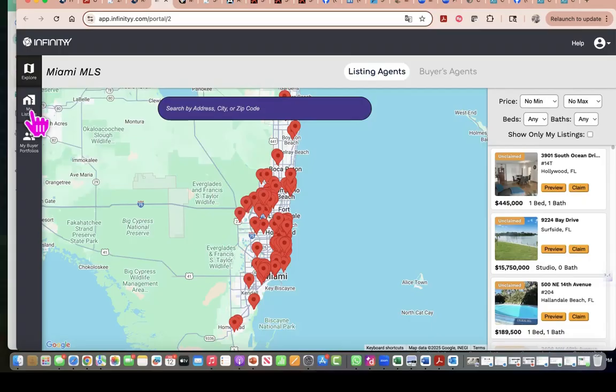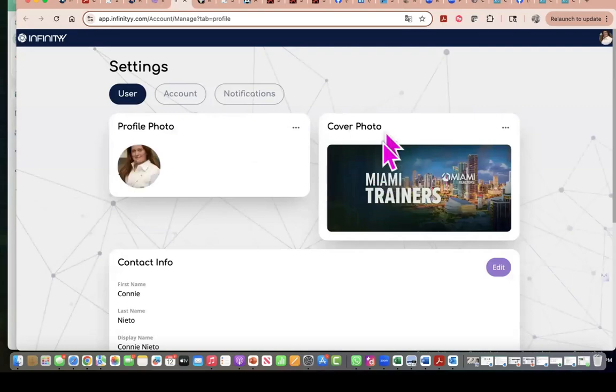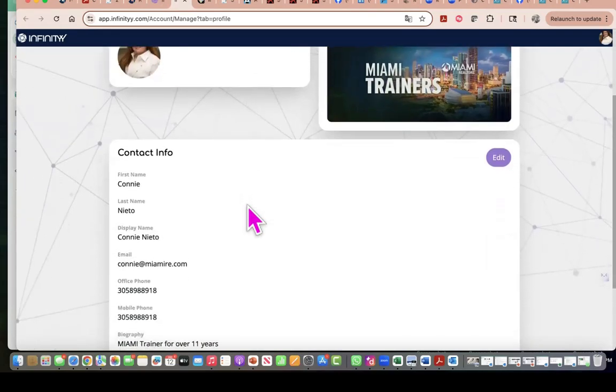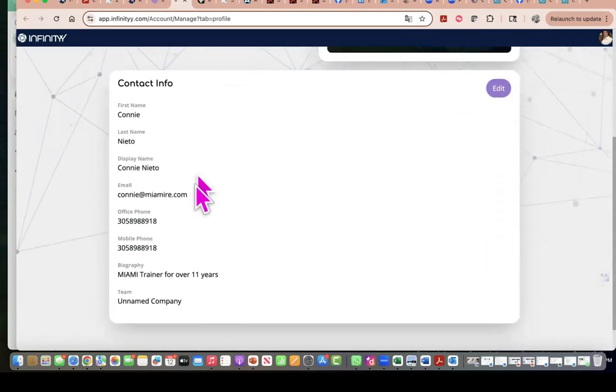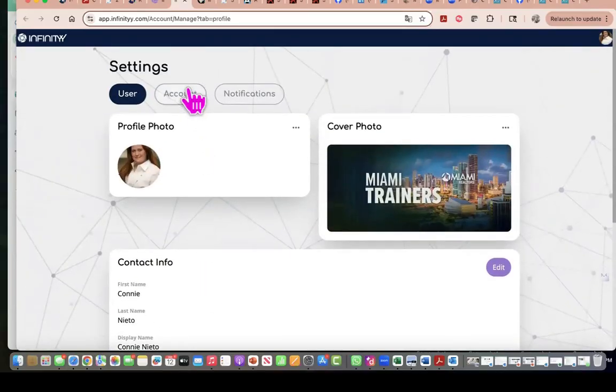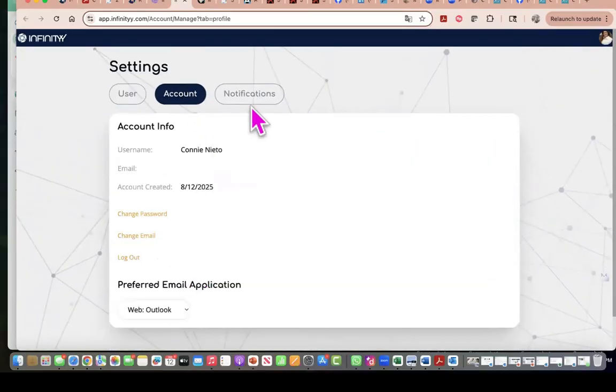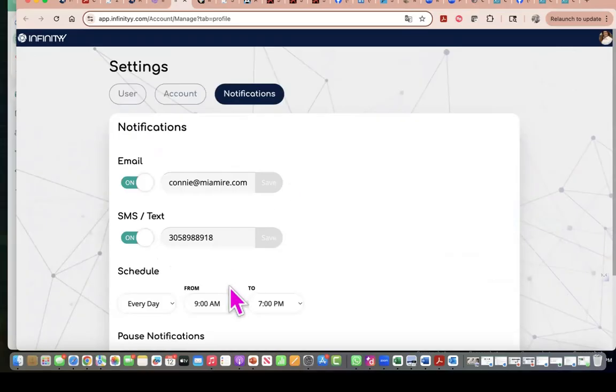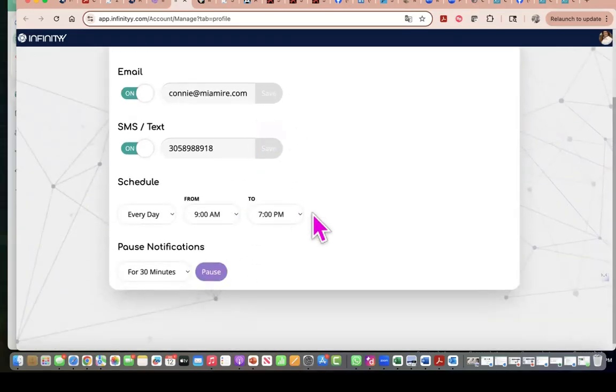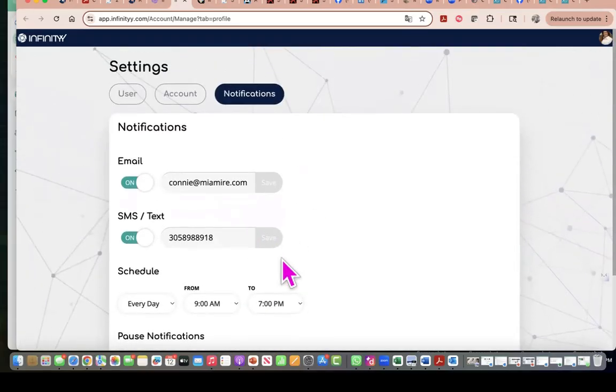So let's see. I'm not a listing agent, but if you had it here, of course, anytime you touch something new, you should click in and make it yours and come to the profile area. And in the profile area, put your cover, your info, your contact details, right? Okay. Click on your account, the notifications and how you'd like them, because this will tell you whenever you send something if someone's interacting with what you've sent. Okay. Right. That was that. Let's click back.